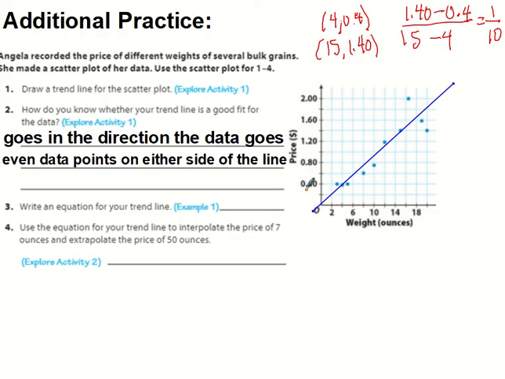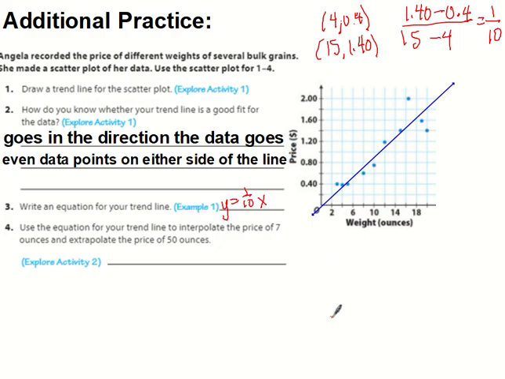It says weight in ounces and price. Our y-intercept should be at 0, 0, because if I'm not buying anything, it makes sense that I don't have any, okay? And so we can say our equation is just y equals 1/10 x. Okay, again, it's just a prediction. It doesn't have to be exact, but we definitely have a good slope, and we know that the y-intercept needs to be 0, because if I don't have any weight, of course I'm not going to pay for anything.